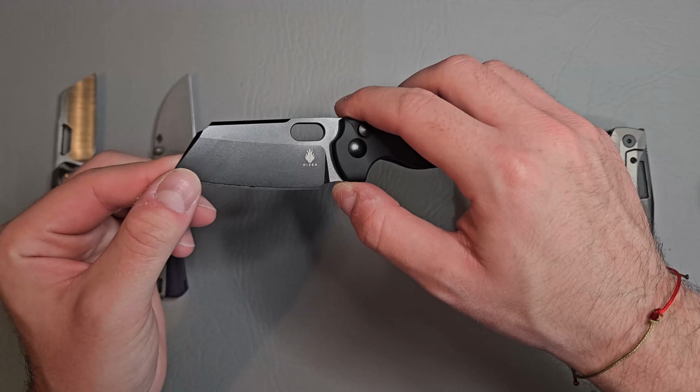Kind of the same aluminum that's on the Drop Bear. It's just a really nice, I don't know how to describe what kind of texture it has, but it's not like a polished aluminum. It does have kind of a powdery feel to it. It's not extremely slippery like some aluminums can be, but I think it just feels great.